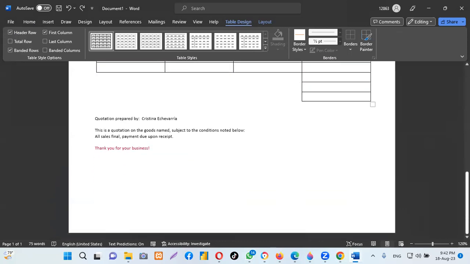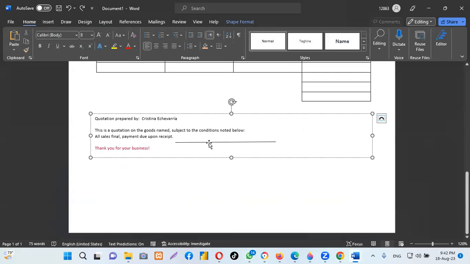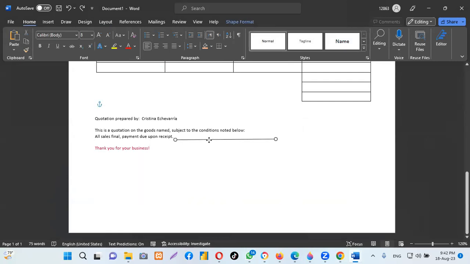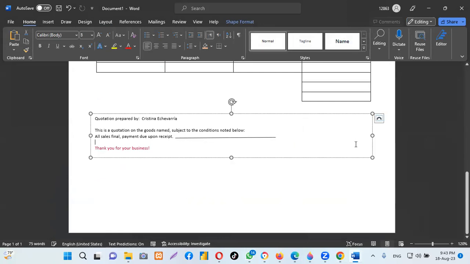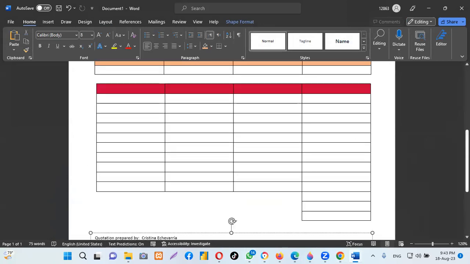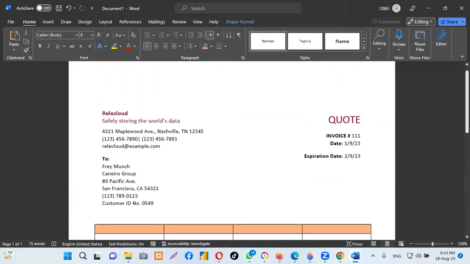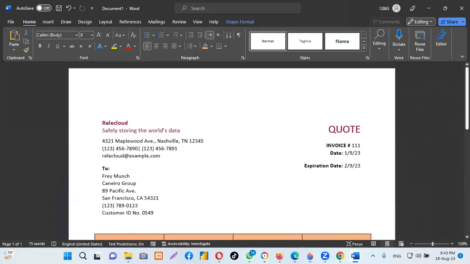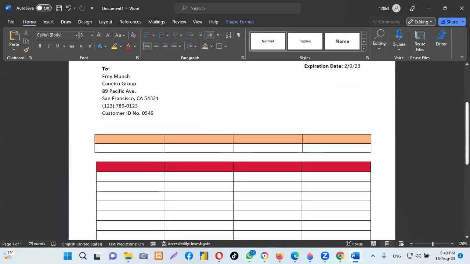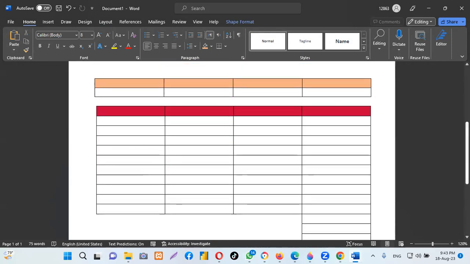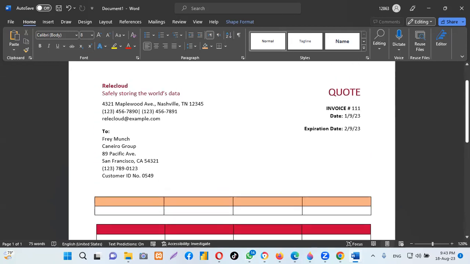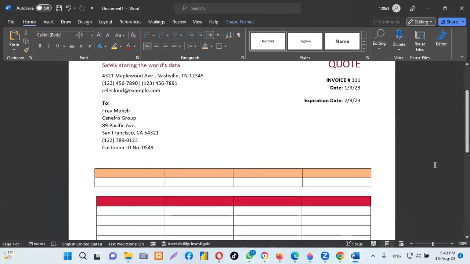So this is how we can easily achieve those color designs by going around. Compared to the one of last week, that one is a bit complicated. But this one, I think, is a simple way of designing a table.